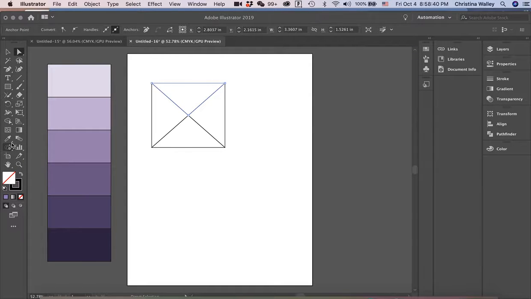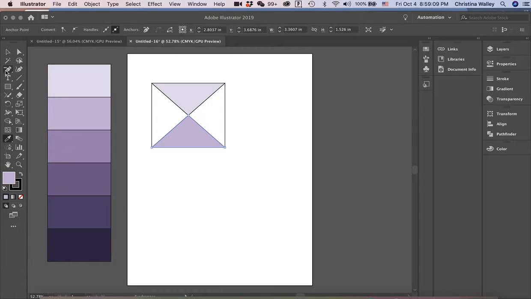We're going to go over to the eyedropper tool, and we're going to fill in the colors in our square with triangles inside of it. Okay, so we're just going to repeat this process. All right, there we go.